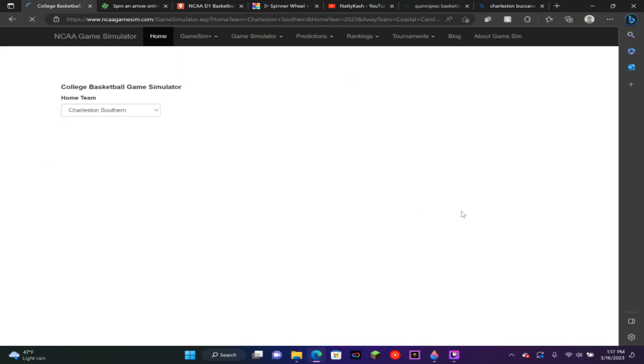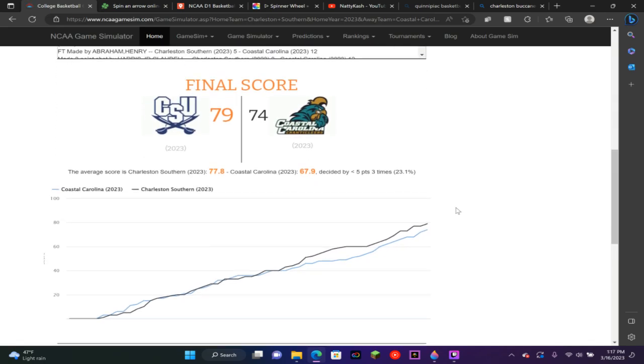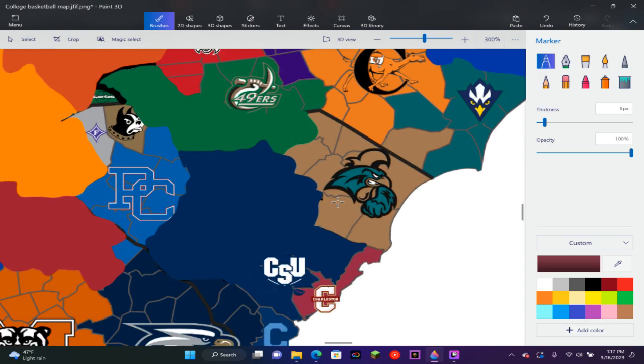Coastal Carolina against Charleston Southern. And Charleston Southern will continue their reign and beat Coastal Carolina by 5. It was a close game all throughout, but then a little bit of a run for Charleston Southern. It turned into a 5-point game, and Charleston Southern will continue their landmass expansion in the Carolinas.